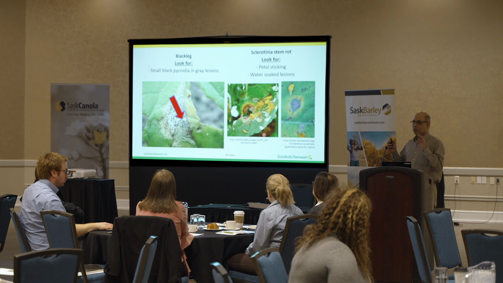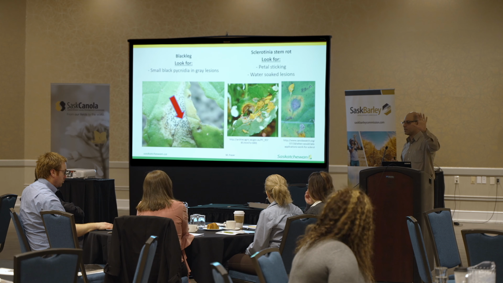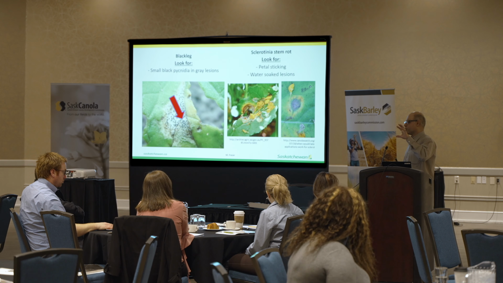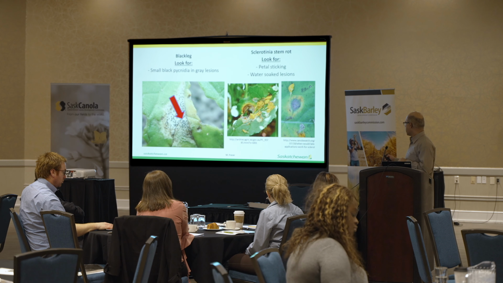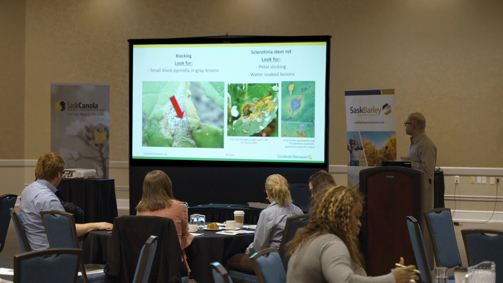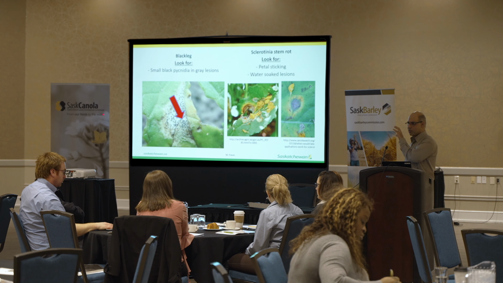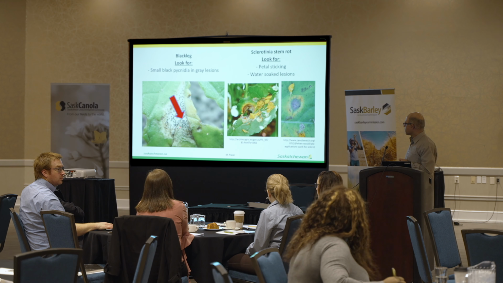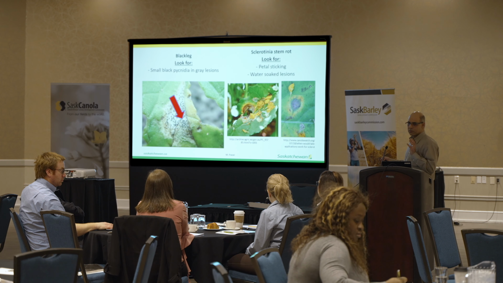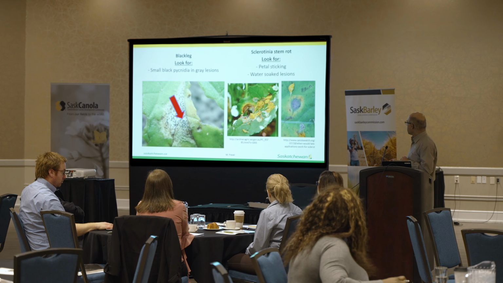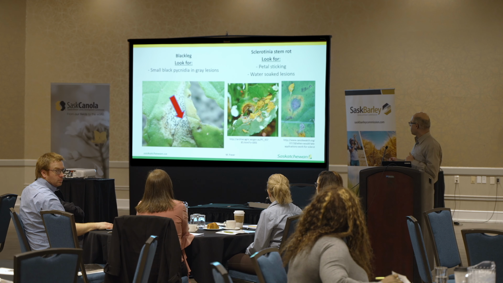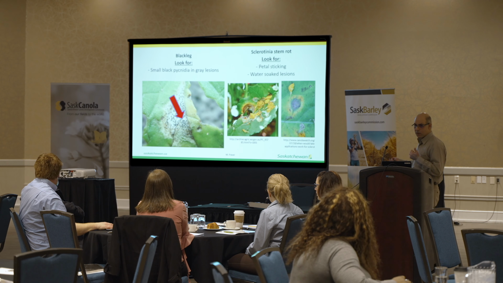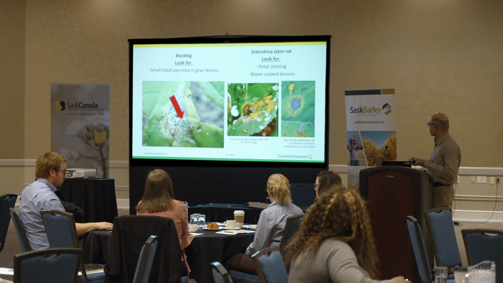So if you want to just know the difference between lesions caused by sclerotinia, because usually when we say sclerotinia, everyone thinks of stem, but sclerotinia most of the time starts from the leaf. So if we want to compare the lesions of blackleg versus the lesions of sclerotinia, then on blackleg you see these small dots, and these are pycnidia. There is no other disease like that. For sclerotinia, however, first of all, again, I already said that you need these petals fallen on leaf.